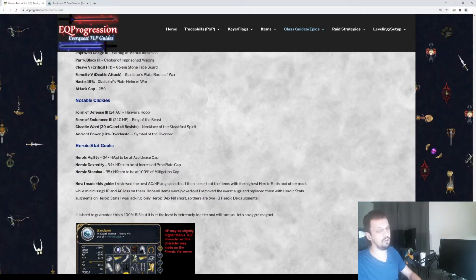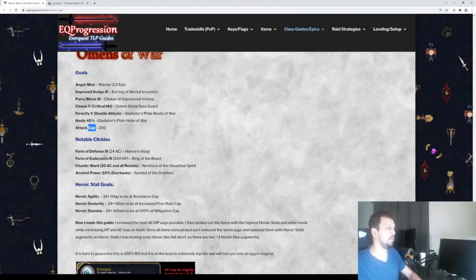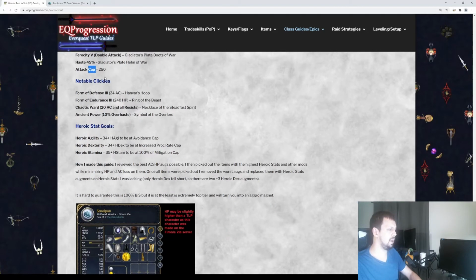And also you want to make sure you get haste, never forget haste, and that's going to be an easy one. It's going to be on our tier 2 helmet. And you want to try to get the attack cap if you can. In my build, it meets all these requirements. And the attack cap is 250. It might go up in Omens of War, I don't remember, based on AA. But just keep in mind that you want to beat the attack cap, whatever that might be.